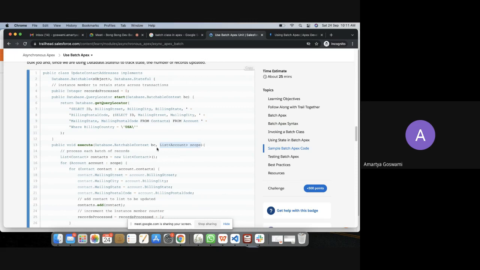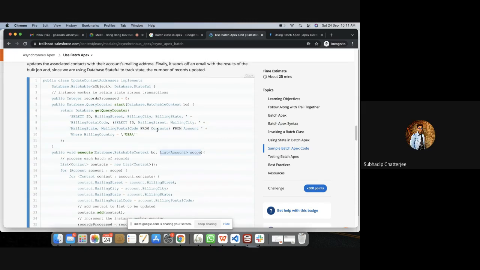On top of this scope I can write my code. Whatever code I write, I have to keep in mind that in this scope there are 2000 records every time I execute the batch, or up to 2000. I can iterate through this list and write my logic there.